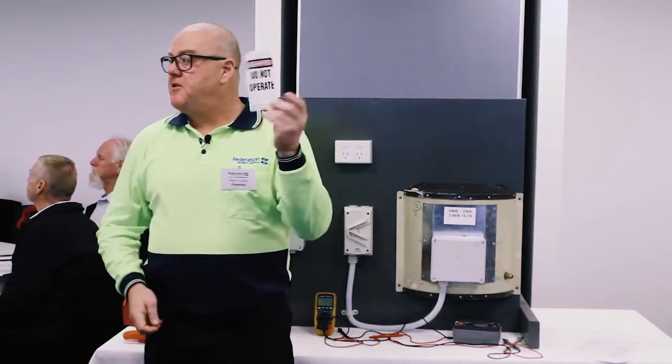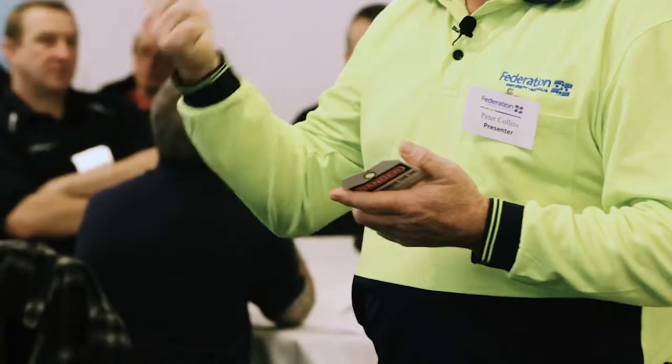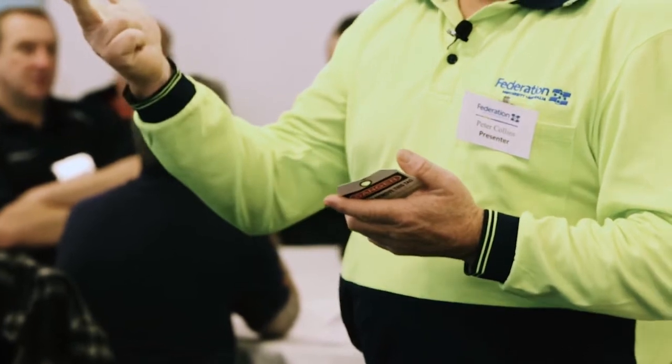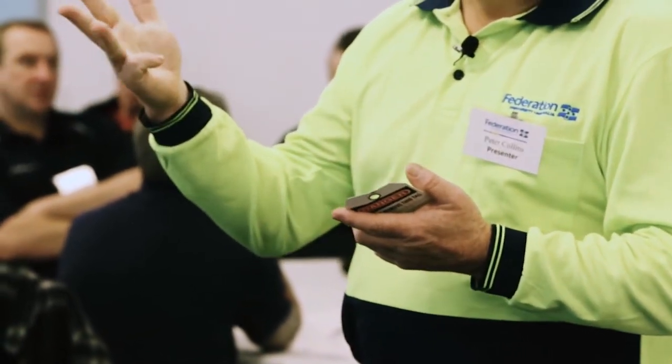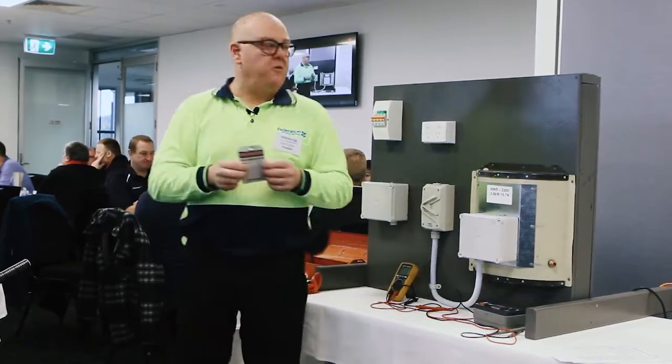Now I'm not going to stop and write on the tags, but we'll generally have a photocopy of a danger tag. A student needs to fill that out prior to use, and that's the one we can keep in the file as our evidence. These ones will just get utilised. So what are the 4 things I need on the danger tag? Name, date, what I'm doing, and a contact number. So they're the 4 key things we really need to see on there. Their name can be signed or printed.